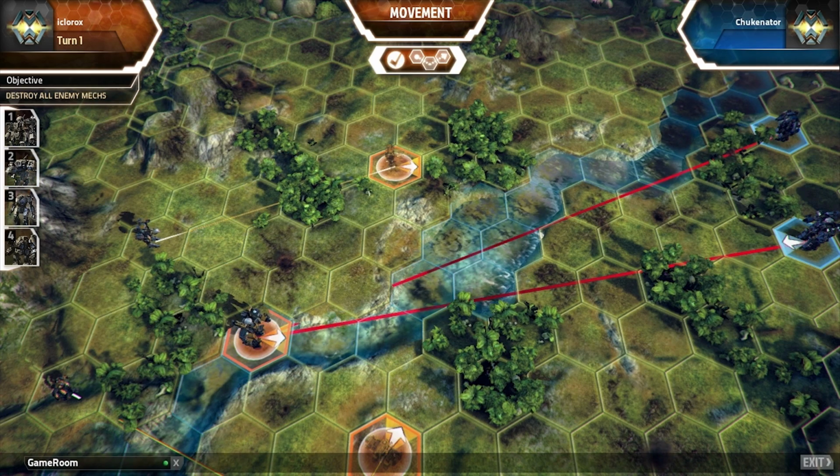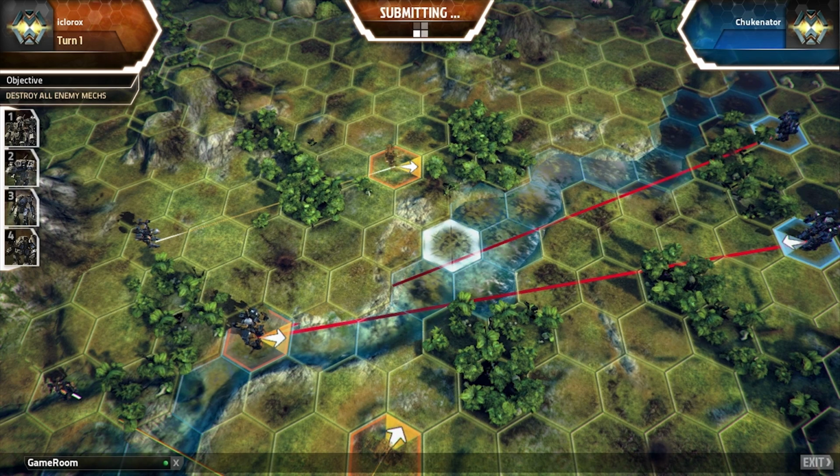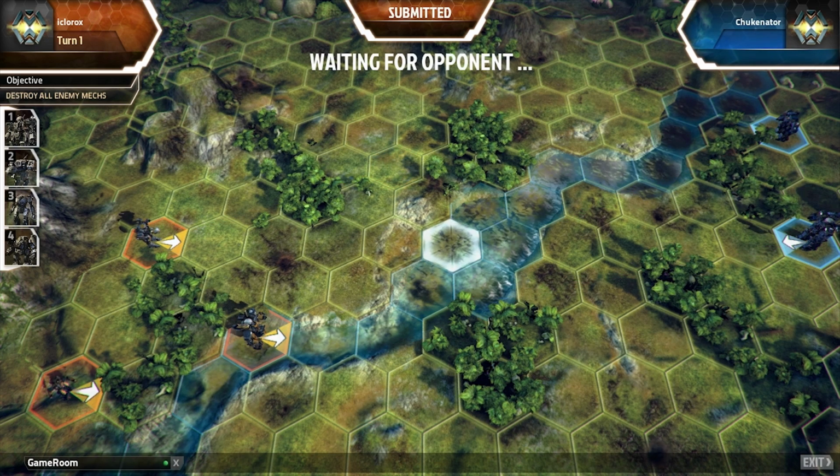Okay, well, all of my guys are ready to move, aside from the Atlas, who is not going to be going anywhere today, and I'm now submitting. All right, so I am going to make my movements really quickly here for some excitement. Give me 1 second. Speeding through this as fast as I can. All right, now you're waiting for opponent. I've put in my moves. Yep. And we should see some cool resolutions.